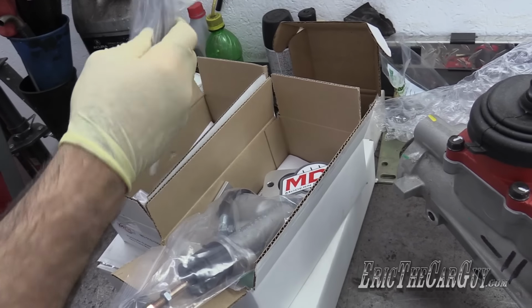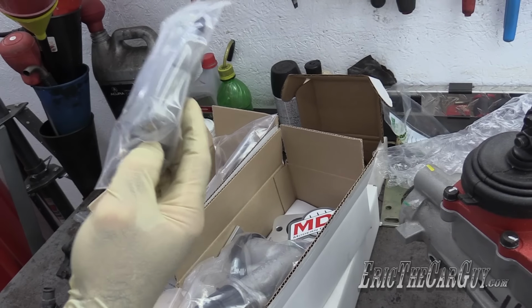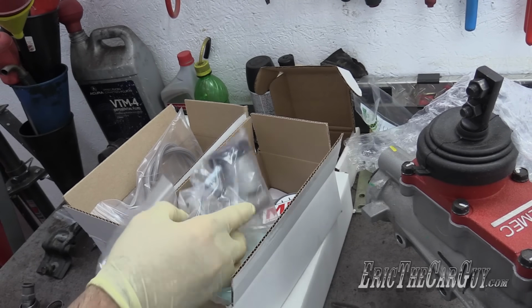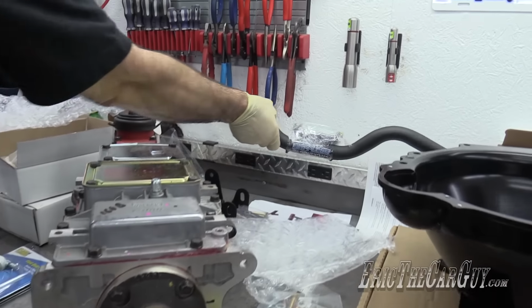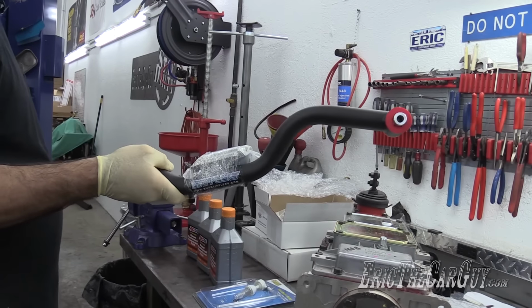All this stuff, mounting hardware, hoses, everything else. I may mount this to the transmission today. I may get this far and get this at least mounted to the transmission, but I don't even have my clutch pedals or anything in the car, so putting this in there is just a complete waste of time in my opinion. And last but not least, a new transmission mount brace is going to go in.